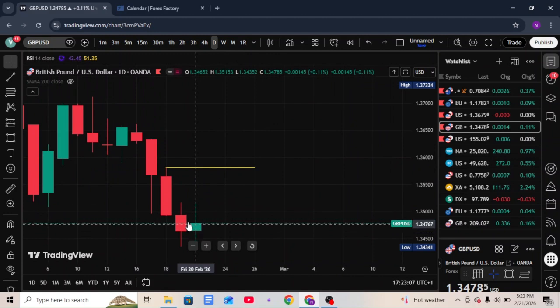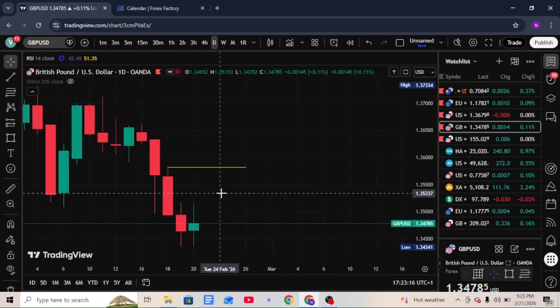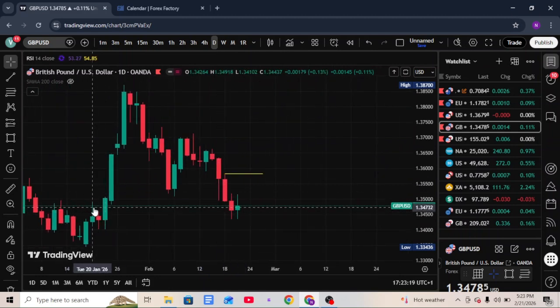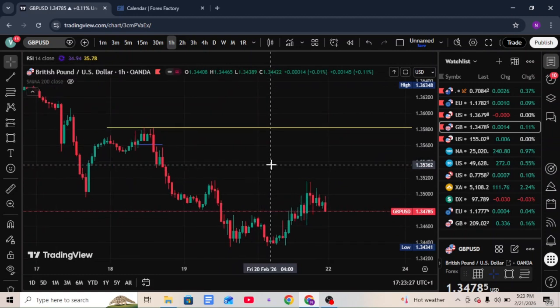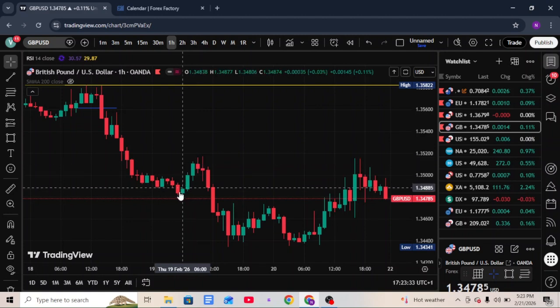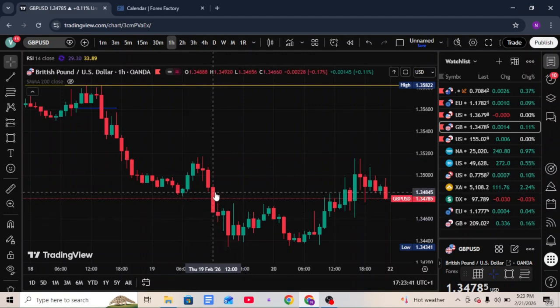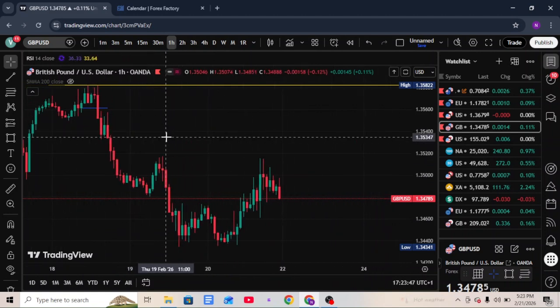Why didn't I take any trade on Friday? I didn't take any trade on Thursday and Friday. Thursday, I was expecting price to reject from here. There was nothing I was seeing on Thursday. Why did I not take this trade? I could have taken this trade, but look, price broke out on this level right here and did not retest it, so no trade for me. There was no fair value gap where I was framing that idea, so I just left it.